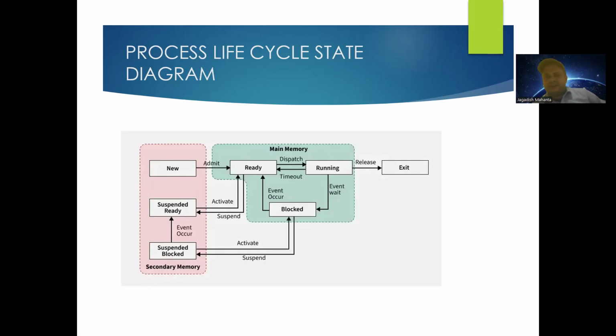Next, students, is block state to suspended block state. See, students, the block state is already present in the main memory. The size of the main memory is very small, so only a limited number of processes can reside here. If the number of processes in the block state increases, the block state sends those processes to the suspended block state, which is in the secondary memory, in the virtual area. This is the relation between the block and suspended block states.